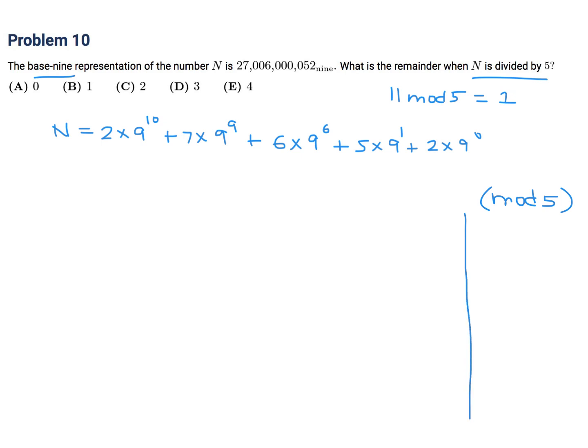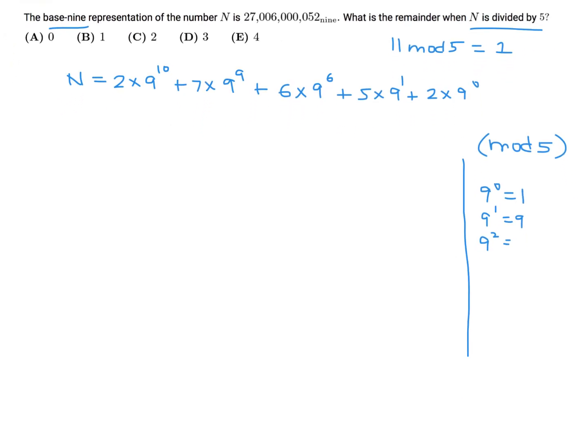And let me explain. So we have 9 to the power of 0, which is just 1. 9 to the power of 1, which is 9. 9 to the power of 2, which is 81. 9 to the power of 3 is 729. 9 to the power of 4 is 6561, and so on, right? So I'm not going to do them all. Let's just put them in, 9 to the power of 5, down to the power of 6, 7, 8, 9, and do we need to go any higher? Yeah, one more. 10.